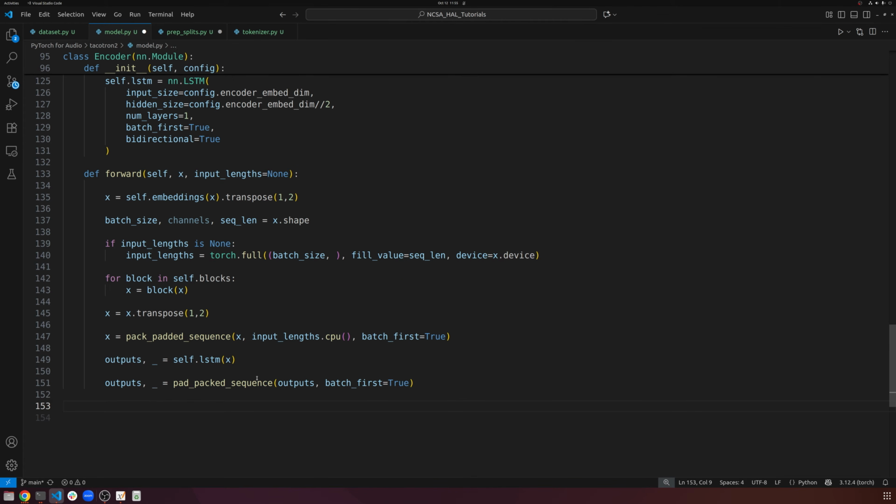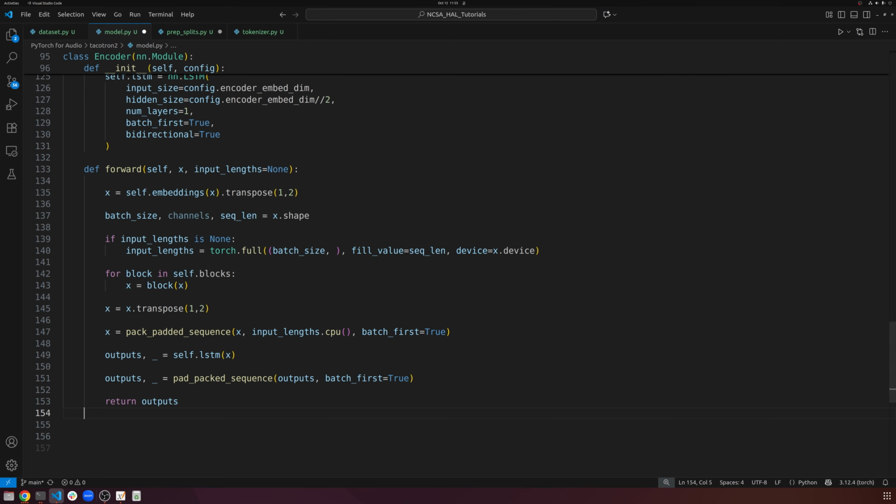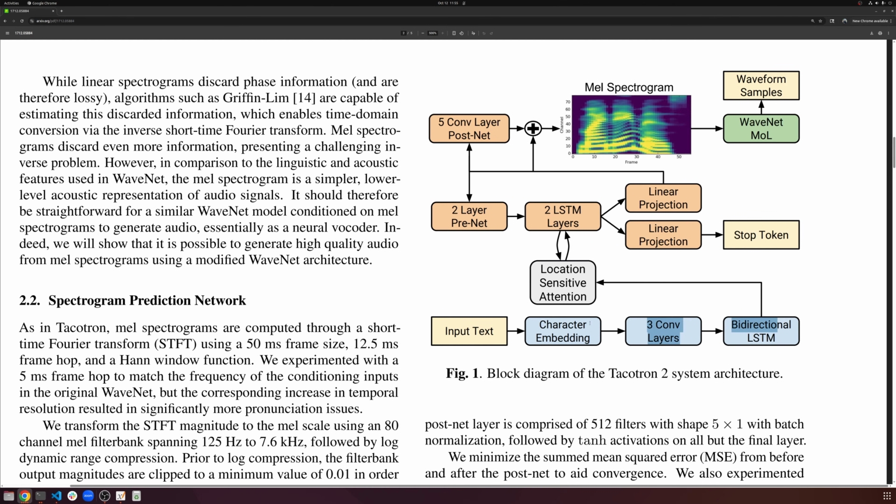So very simple. It just takes this, which will return it as a packed padded sequence object rather than just a normal tensor like we do in PyTorch. And we can undo that extra indexing and stuff, because now we're done. We don't really need that anymore, and we can return outputs. And that's it, right? That is our encoder. So that handles these 3 blue blocks right here.